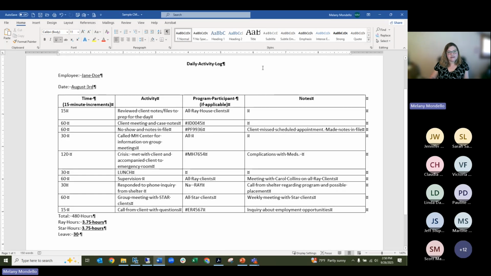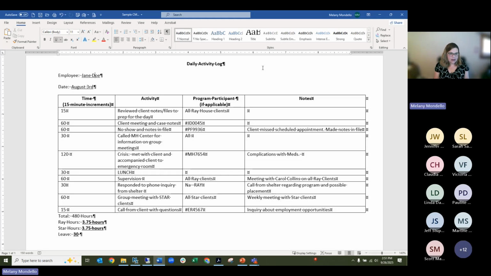So I'm going to walk you through this, but I want you to think about the things I've told you about: traceable, understandable, right? If you're a new employee or a new manager trying to figure out what's going on. So I'll walk you through the elements here. And for any of you that have been doing this for a while and are feeling brave, maybe you can tell me what my trouble spots are in this particular daily activity log, or places where I might be prone to error or not quite as tight and foolproof a system as I might want. So in this daily activity log, I have the date of August 3rd. So Jane worked on August 3rd.